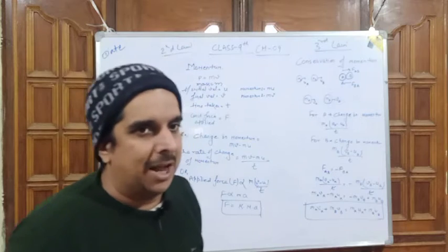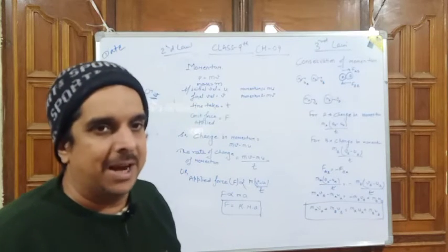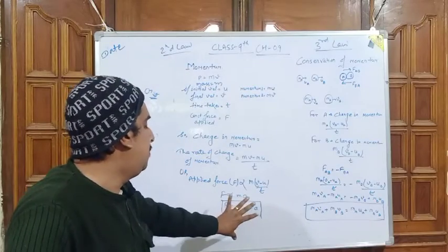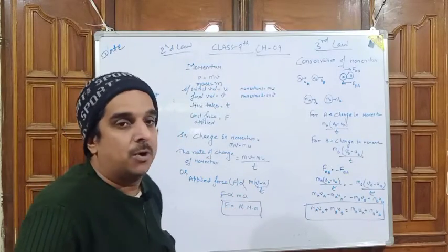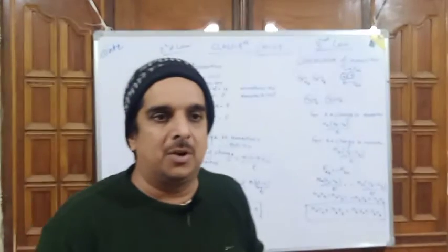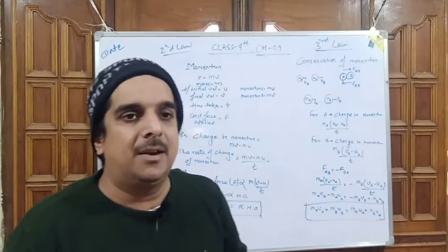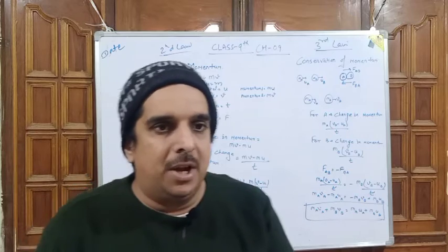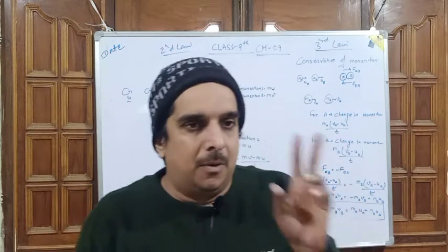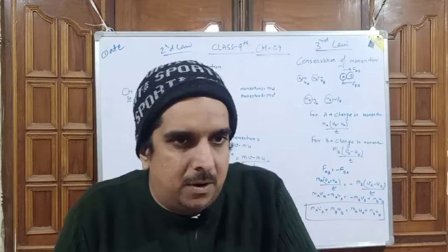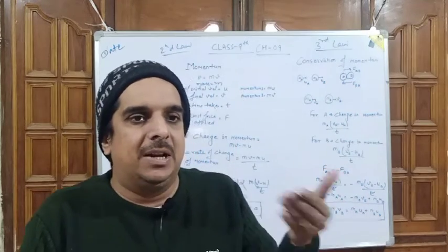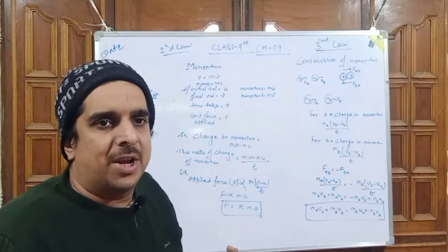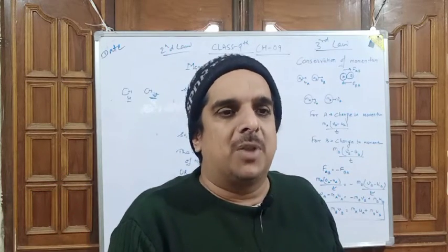So we always have to keep in mind that from the second law of motion only we will find the formula of force, which is equal to k into ma, where k is a constant. Now I told you in my previous session that in my next class we will discuss the derivation, what comes out from the second law of motion and what will come out from the third law of motion.